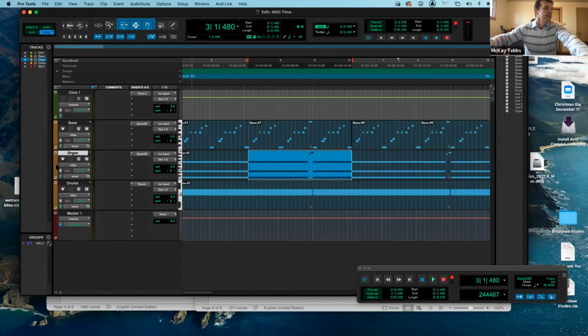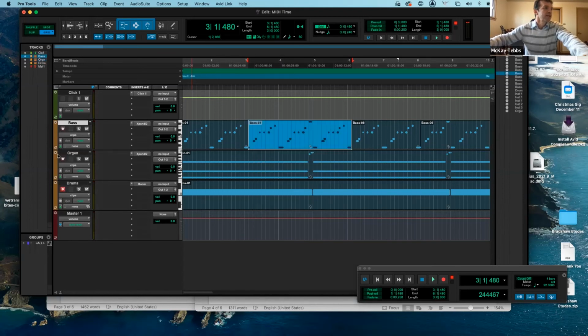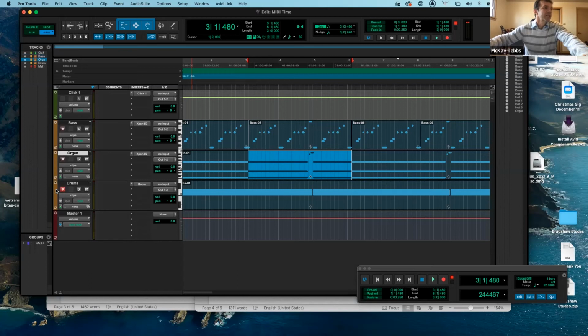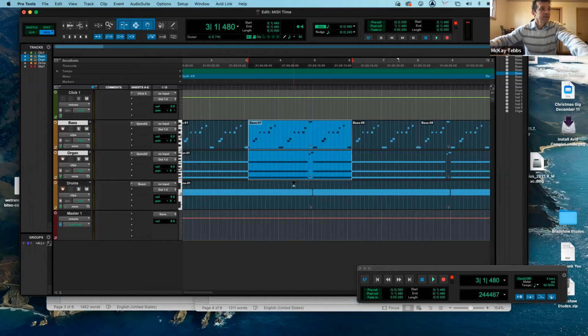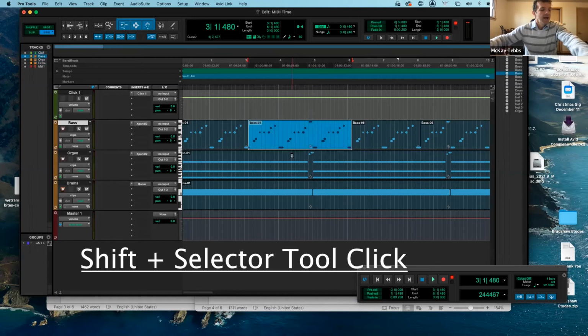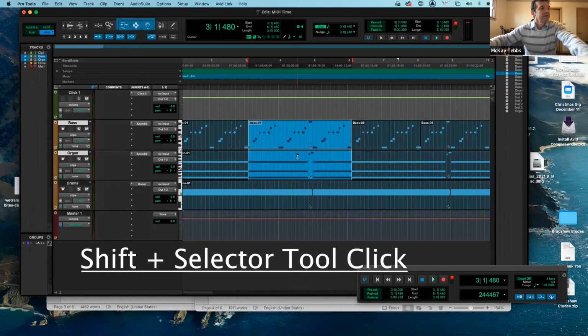So you can just click on the track that you're trying to make that same selection on, and it will transfer your selection. And then it's also possible to select more than one track at the same time with that same selection. And what I did right there is I got the selector tool and I pushed shift. So push shift and then use this selector tool, not the grabber hand, the selector tool, and then click with that, and then you can transfer your selection across multiple tracks.